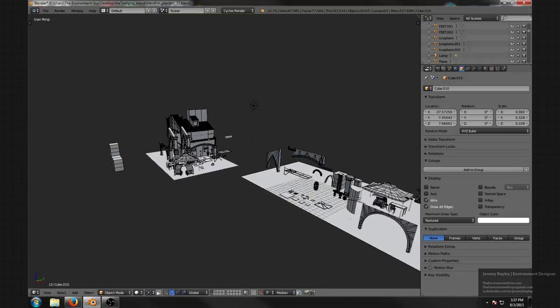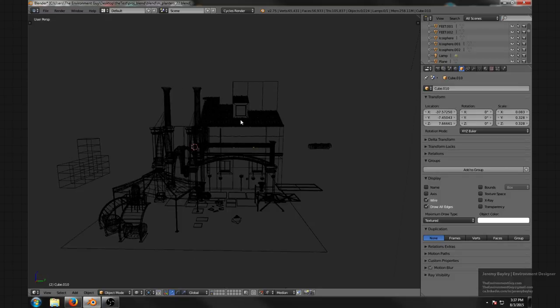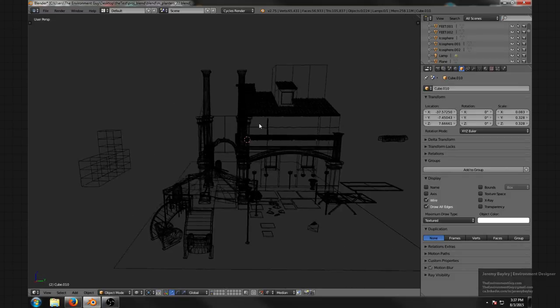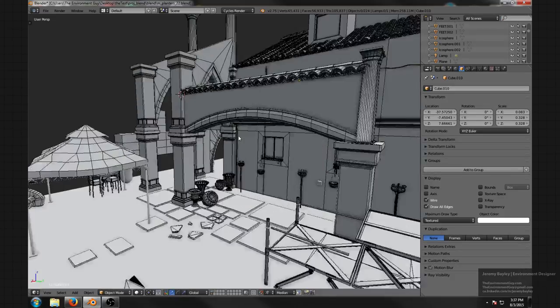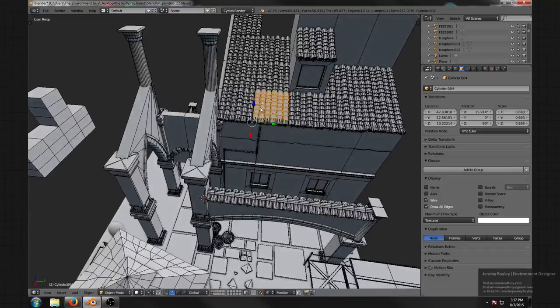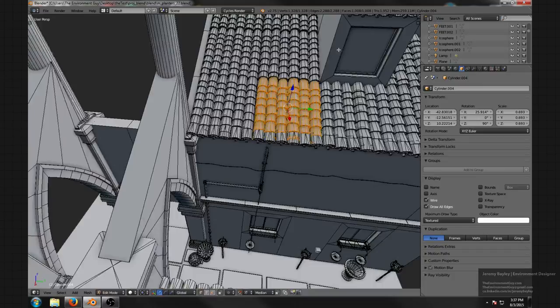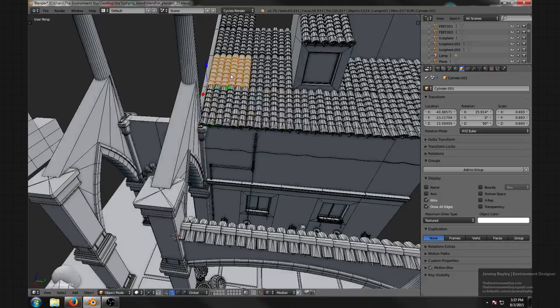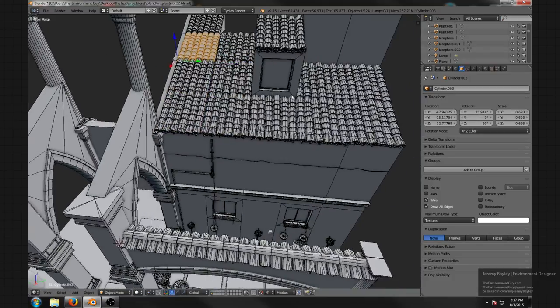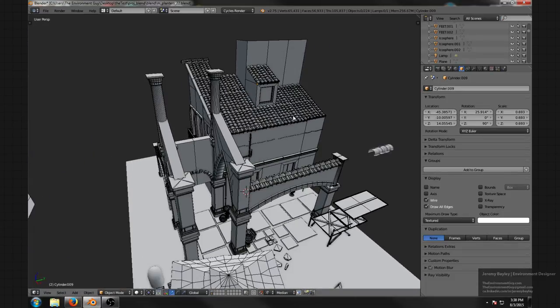Actually, I have these things on different layers. You can just see this. Currently we're at 105,000 tris for this little scene here, which I think is alright. It's not going too high. I think a lot of that is being taken by this roof. How much is in one of those tiles? There's a little bit under 2,000 tris per each of those things. I definitely think the roof can be done a bit better, but as I said, not going to worry about that too much at the moment.